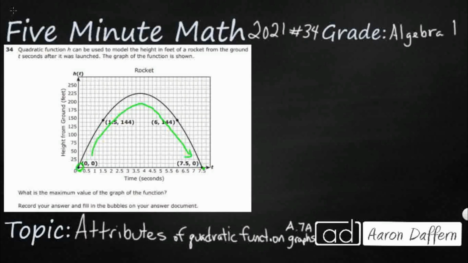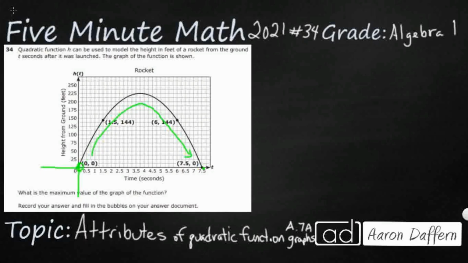And so typically, in most of our parabolas, if we want to extend this outside of quadrant 1, we would have the ability to have negative x or y values. But since this is a real-world situation, we're going to stop at the ground. Unless it lands in a hole somewhere, we're not going to go below the ground. Okay, so we're looking for the maximum value of the graph of the function.